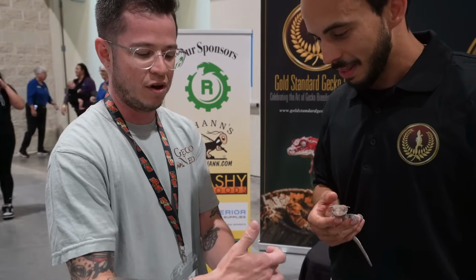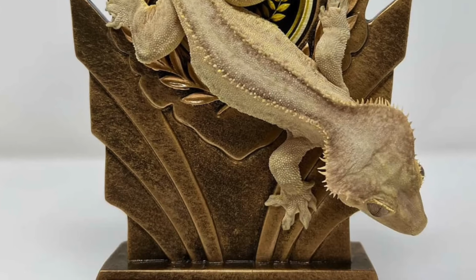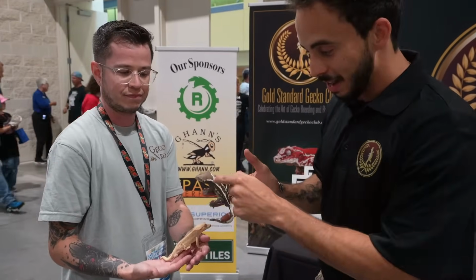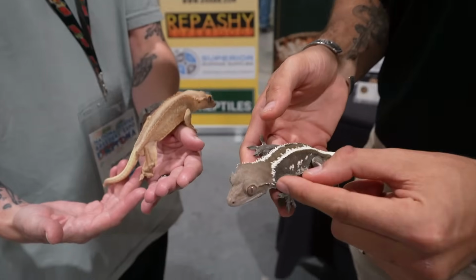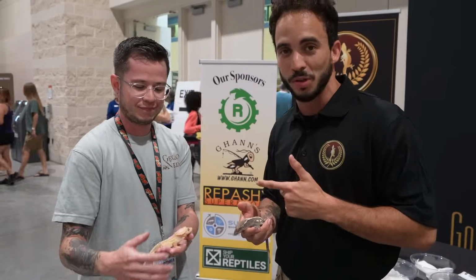The best ones lead all the way from the nose down the back, down the dorsal, on the inside of the pinstripe. So people think of reverse pinstriping, and this is the opposite of that. So that's an awesome gecko. This one is an axanthic. Look at that, empty back pinstripe. Really unique, and the structure on this animal is really nice, which sometimes the axanthics don't have the best structure, but Quincy here is working with some awesome stuff.